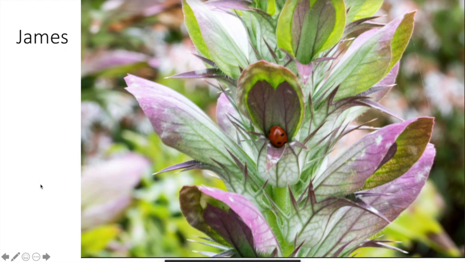Next up we have James. Anything to say about this one, James? What would be your processing techniques here? Well, I'll crop it down, possibly get the lady bit a bit brighter if I could do. Yes. So how would you do that? I'm not sure if that would, to be honest.